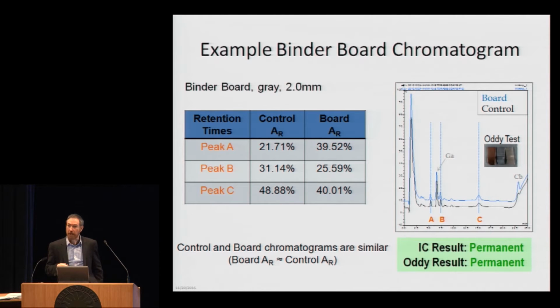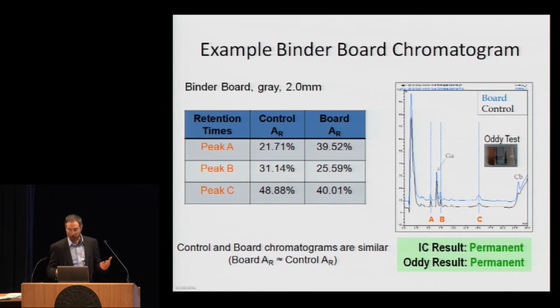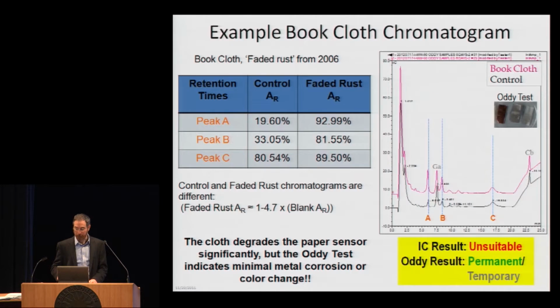So now I'm going to show you a couple of examples of what we found. We looked at those 22 or 28 materials, did an Oddy test and an IC test for both, and found a range of results, which I'll show. So here's the Oddy test for this material. It was a binder board, and it basically had an identical IC spectrum between the control and the sample itself. So we would call it permanent. We can say okay to use this with organic materials, and in fact with non-organic materials. It seemed to pass both tests well.